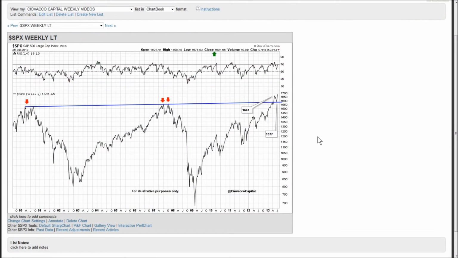Same chart we just looked at now from a weekly perspective. Bullish breakout, successful retest of the blue line, followed by a higher high. All of those lean bullish. As long as we stay above the blue line, it's easy to lean bullish looking out weeks and months.